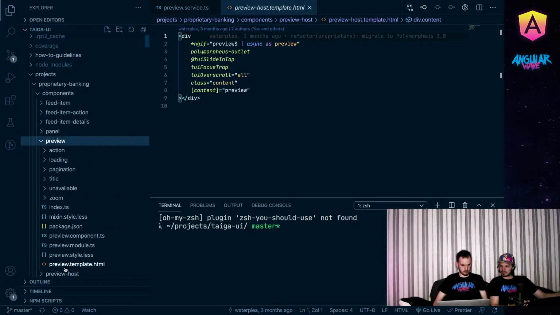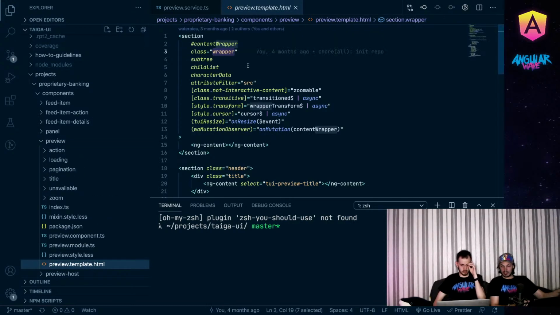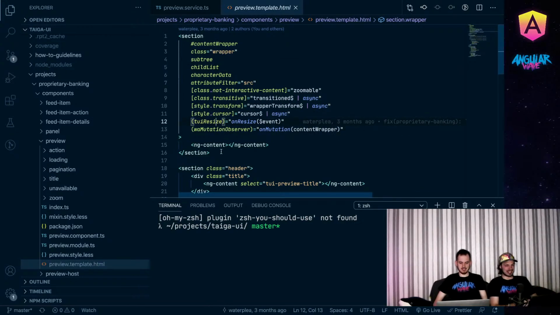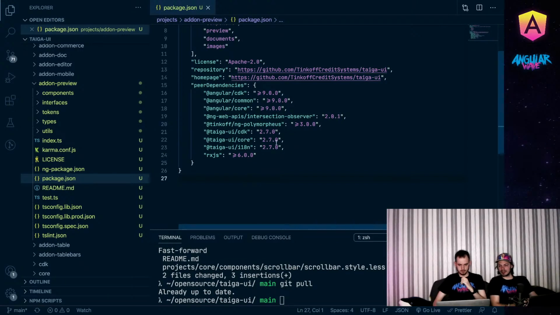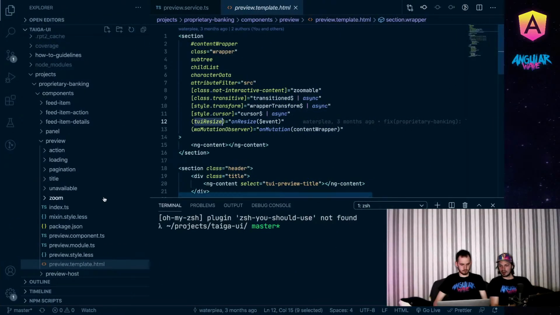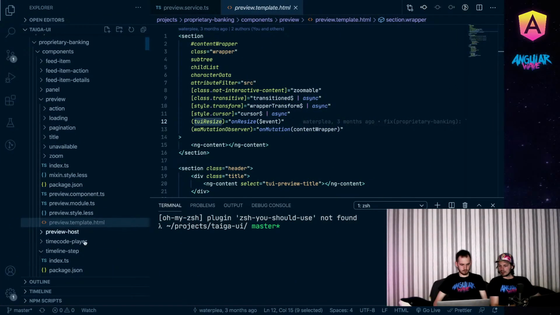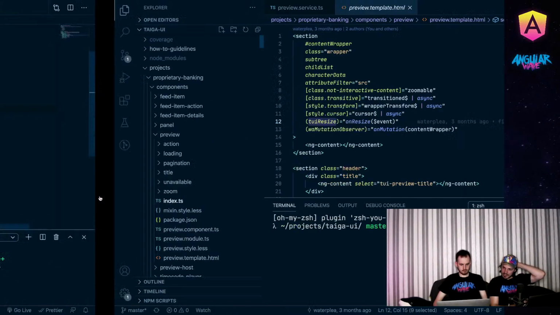Right now, Roman is sharing the proprietary data on screen. Don't look at this, the NDA stuff. Yeah, we had this package done for our proprietary part of Taiga UI, and there's nothing proprietary about it. It can be used for any documents, any images, or previews, something like that. So we decided to move it to the public part. And right now, Roman is doing exactly that.